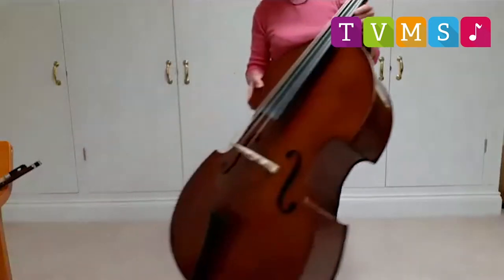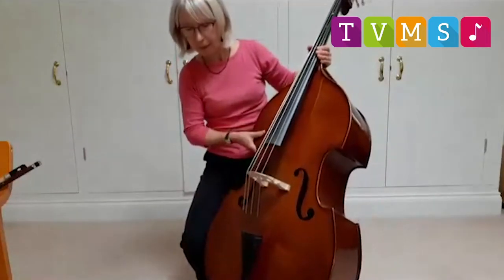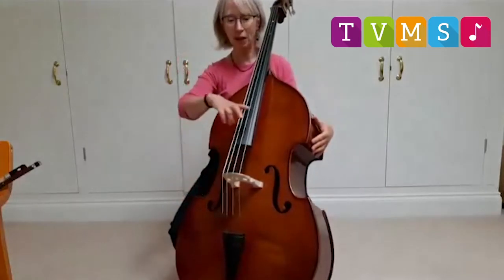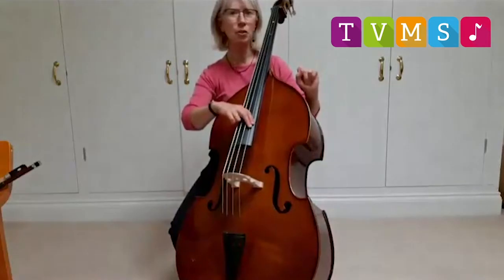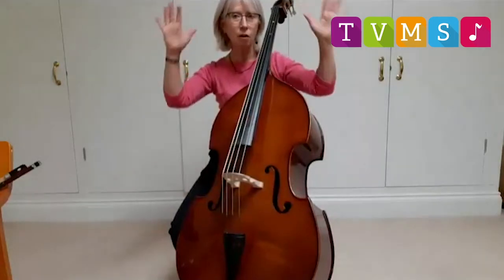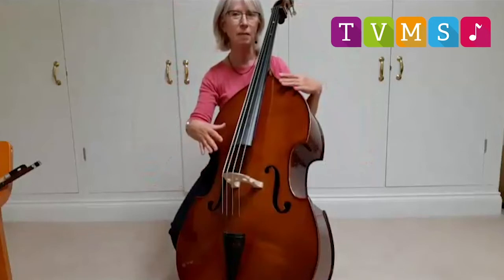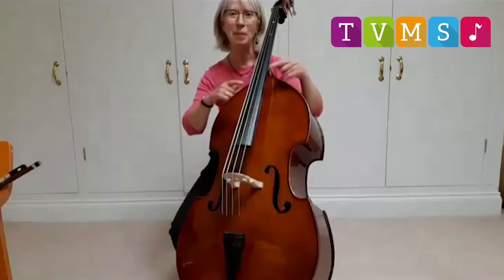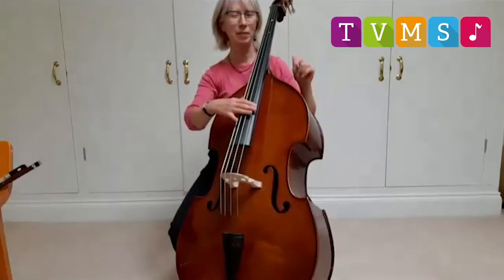So there we are, and I will sit down again with my bass and I'm going to pluck the strings for you now. Before I do, just imagine — do you think the sound is going to be a higher pitched sound or a lower pitched sound? With the size of this instrument, what do you think? That means higher or lower than the other instruments in the violin family. We've actually got four strings which are pitched differently as well. Let's listen to them now.